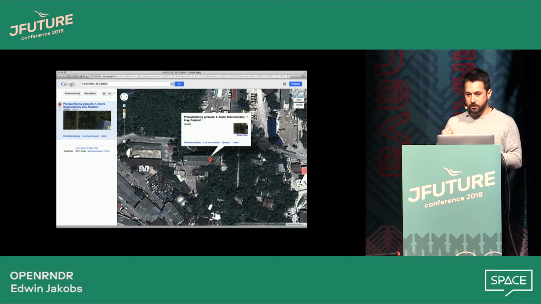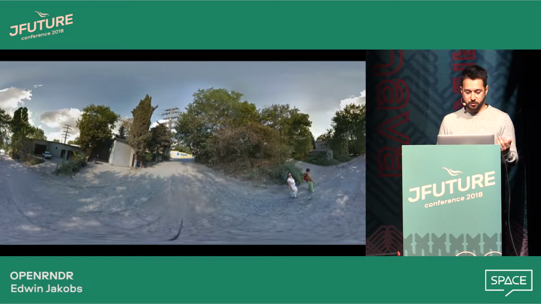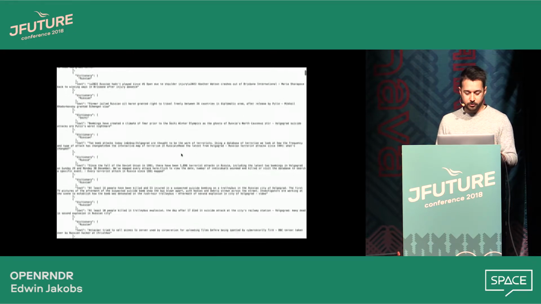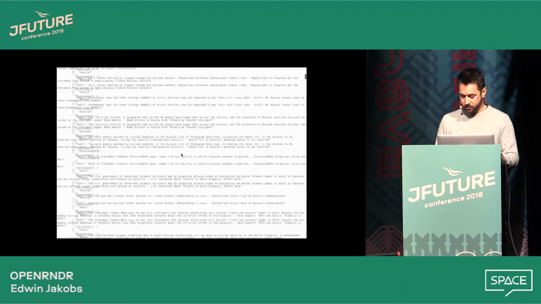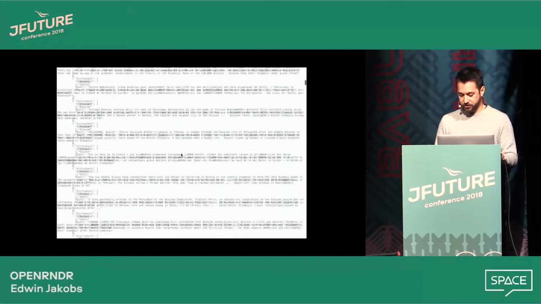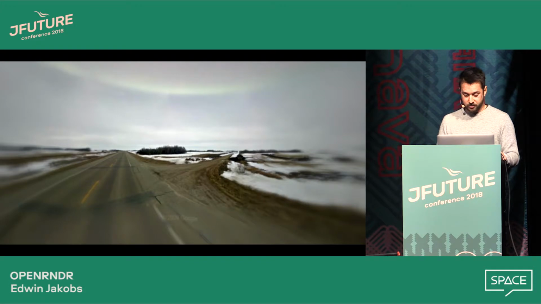We were working with things like the news, finding places that are mentioned often because there were events going on there. One of those places at that time was Sochi, because of the Winter Olympics. So the software picks that place. There's this image that we found of Sochi in Street View. Not exactly the Olympic setting you'd expect. And we would also scrape a lot of the news, so we get a lot of data about this place, small little stories. But we still needed a place to put those stories, so we came up with a little trick. You take an image, and you just remove the pixels, is what I would call it.